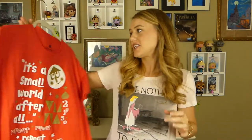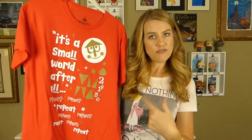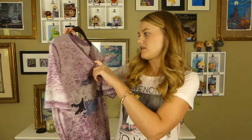But my secret is the kids' section. I got this shirt from the kids' section and this is an extra large — I'm normally a medium, so I got an extra large in this. It's like half the price of the adult shirts, so if you find a kid's shirt that you like, just go three sizes up. I also shop in the guys' section and go a size down or two. Their t-shirts are great and they're soft.